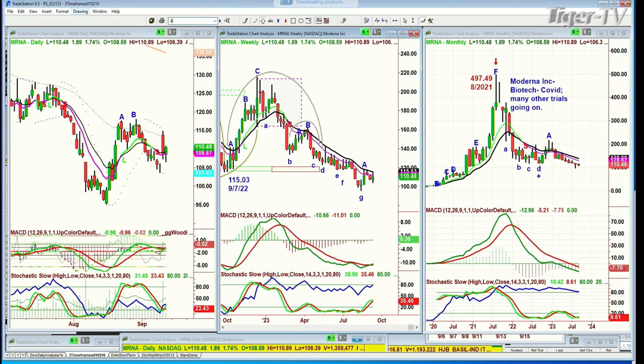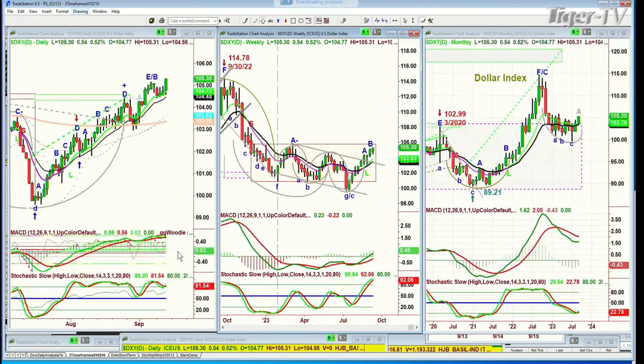So here we go. The dollar, DXY, doing very nicely. The high of the day in my work, 105.30. Look at the EUR and the euro, the dollar chart. I don't see anything here that says, unless it's just a plummet like we saw in AXSM, Axsome. Unless we're looking at something that plummeted in a leg F and then just smacked, I don't see that right here. I just see steady moves up, not up and away, but just up.